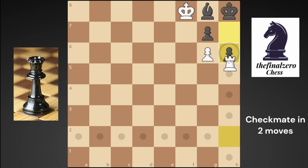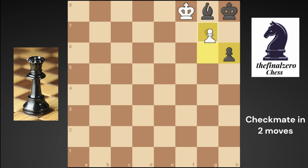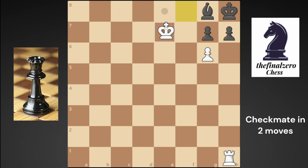You may think, oh, maybe sacrificing your rook. And when he takes, you will push the pawn, but you can't push the pawn again, and there is no checkmate in two moves. You may say playing the king as a waiting move first, but if you try to play the king as a waiting move, you will just be far from his king and there's no way to checkmate in two moves.